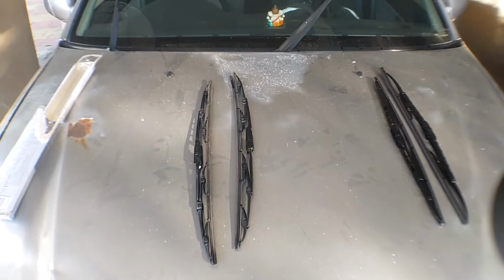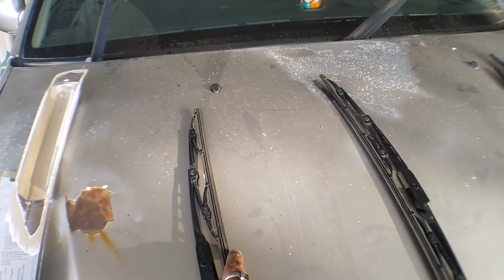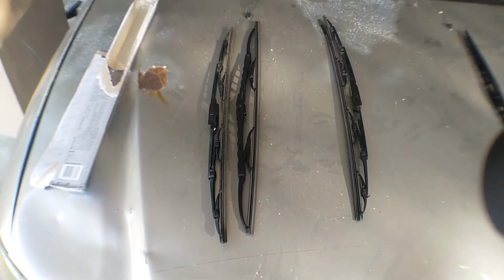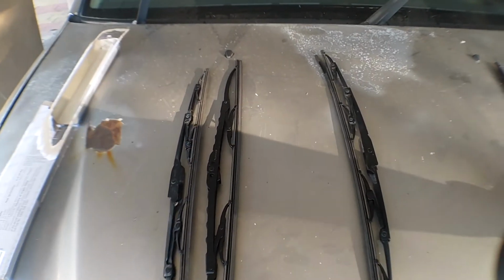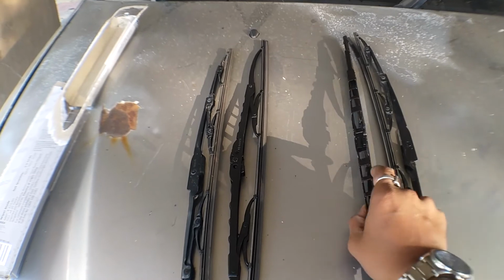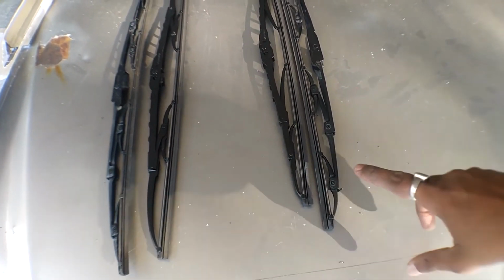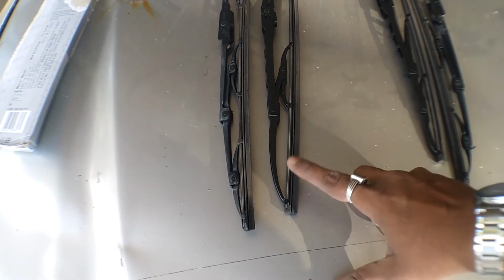Hold on a second. So this was the wiper blade of the older set and this is the newer one. So the difference in length, I hope it is visible to the naked eye. And this is the older one, the newer one with the older one. So it's substantially small. This is substantially large.